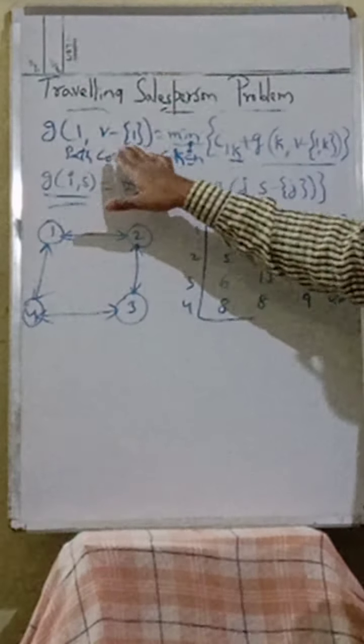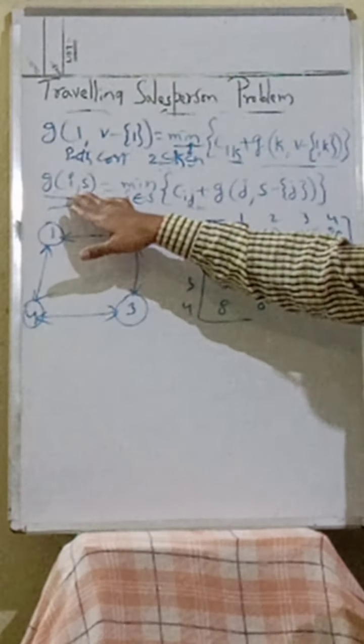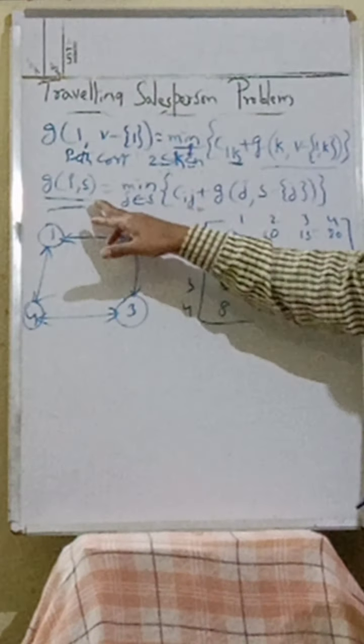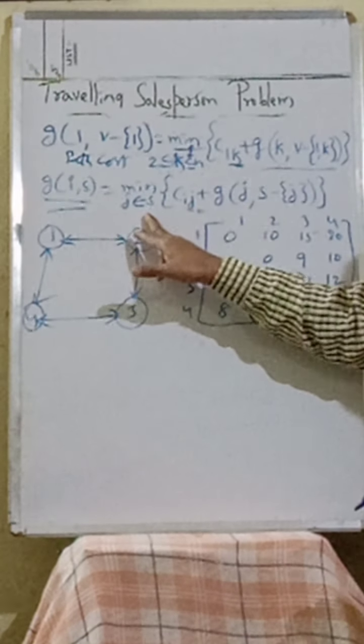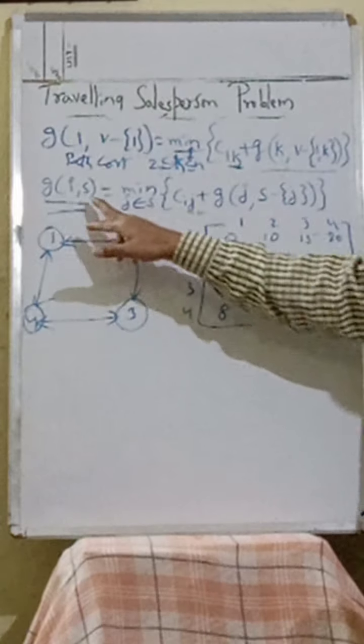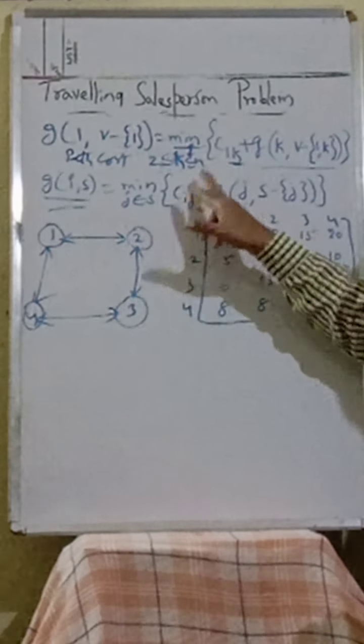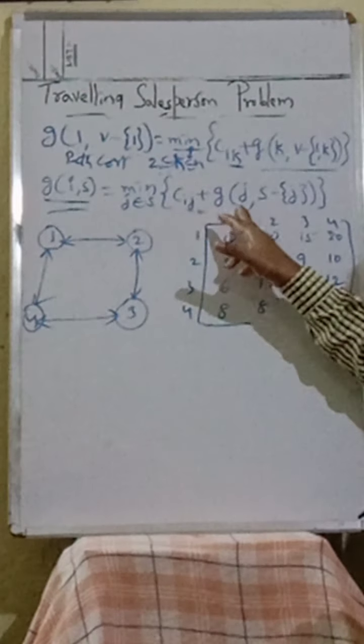So that's why for calculating all the intermediate values, we are supposed to use this particular expression. Now here this is set of vertices, that's why we are directly taking set as S. So I is not included in S, like K. Now G of I comma S equals minimum of all the vertices. We need to consider all the vertices which belong to S. So J belongs to S, like K, J belongs to S, Cij plus G of J comma the remaining nodes.